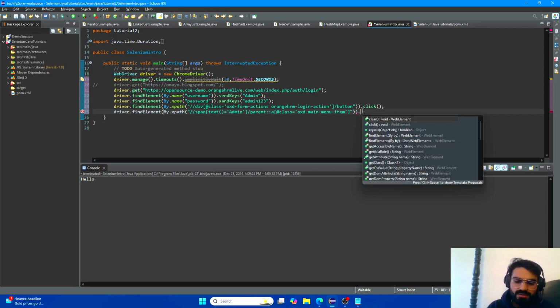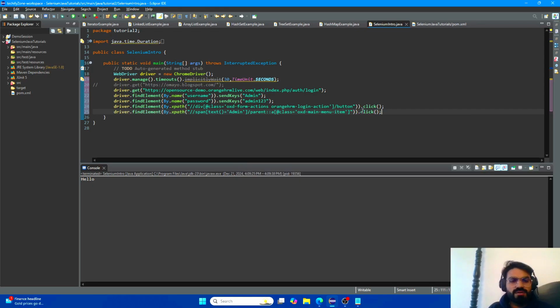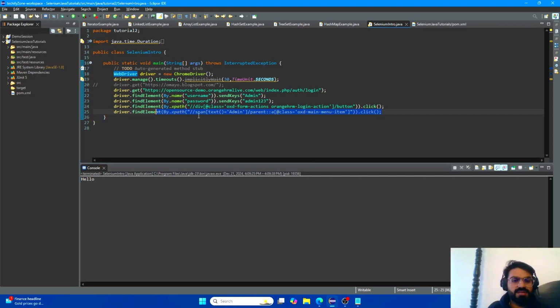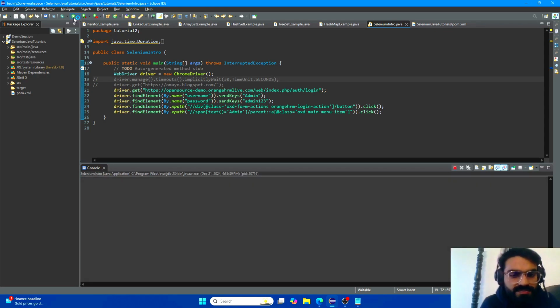Then let me try to click. So what I'm trying to do is log in to a website. After login, I'm trying to hit this. Technically, if I'm not using any wait, it should fail, because the moment it's hitting, even after a millisecond, it's trying to hit this button. But my button is not present, because after login it takes around 2 to 3 seconds, right? So it should give me an exception. So let me comment the implicit wait and let's see if it is getting the exception or not.